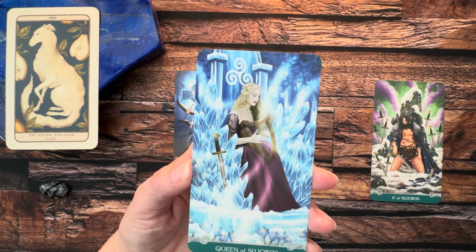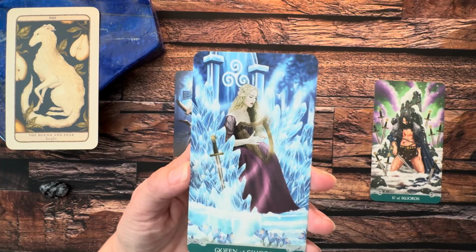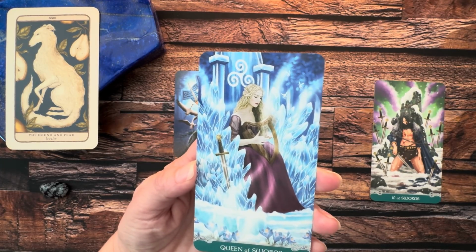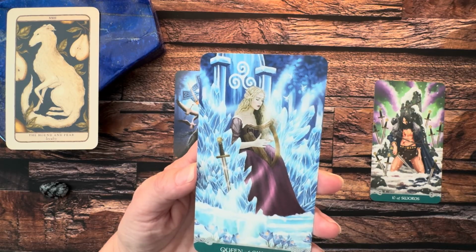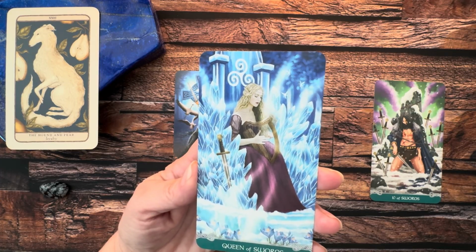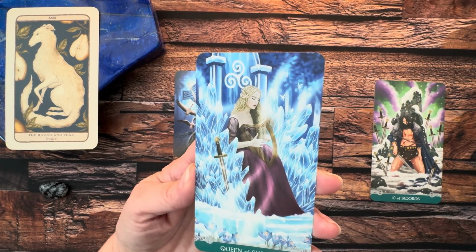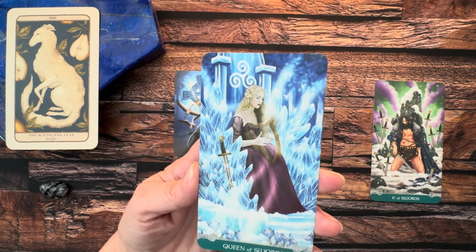Queens don't apologize. And again, it doesn't matter if you're male or female. The queen integrates pain into wisdom. She doesn't wall off her heart, but she filters what enters with discernment. And this is the phase where you say, I choose who gets my softness. I choose where my energy flows. You're becoming someone who can sit with pain and still speak love, but never at the cost of yourself, of your soul. And your clarity is now your compassion, and your boundaries are sacred.